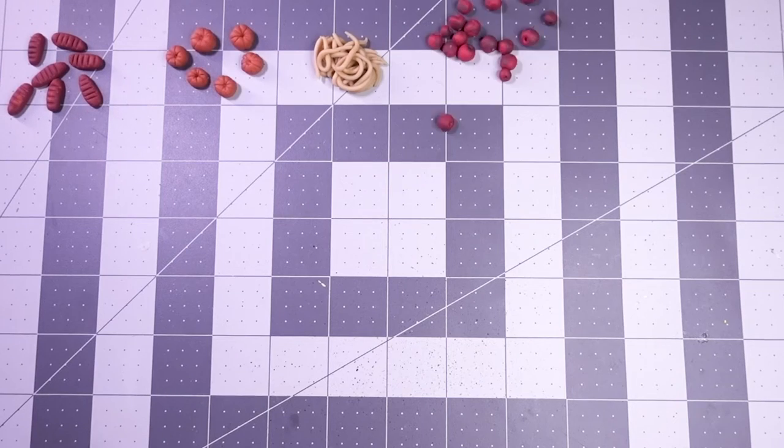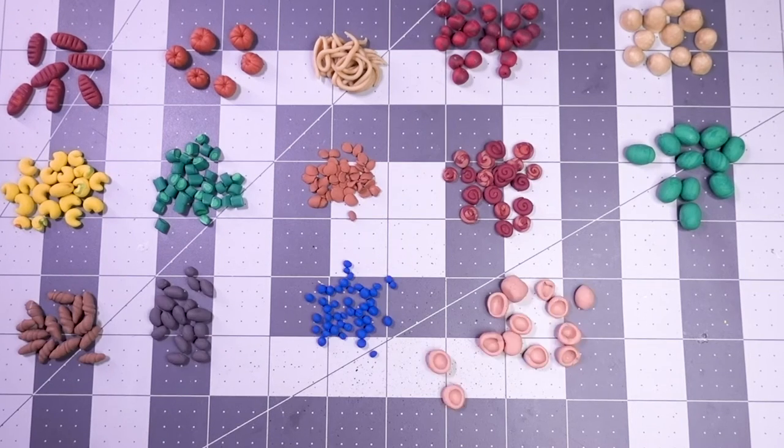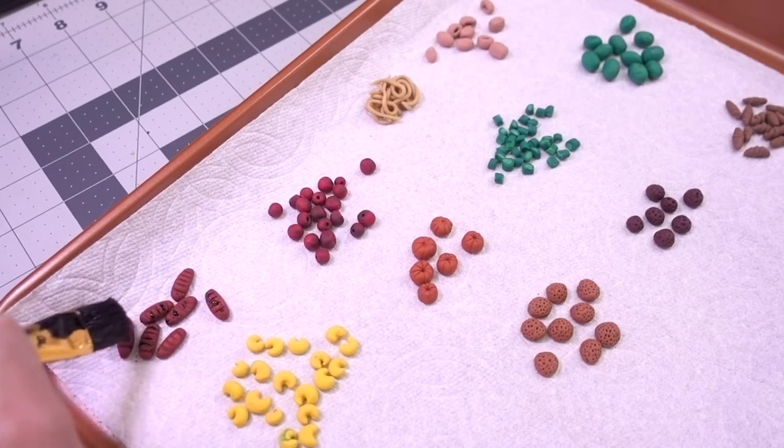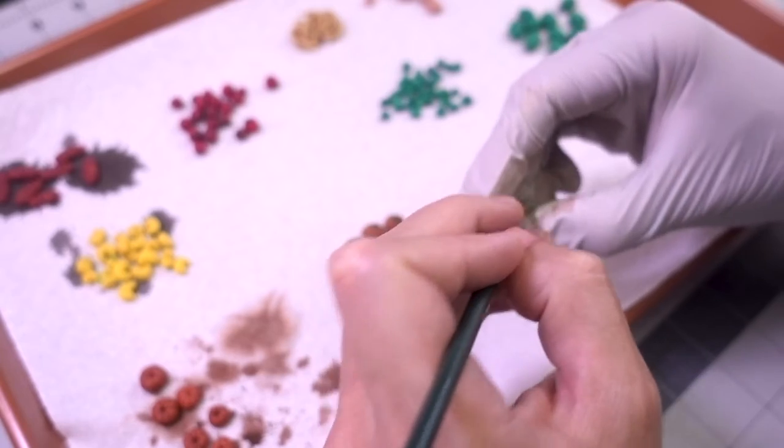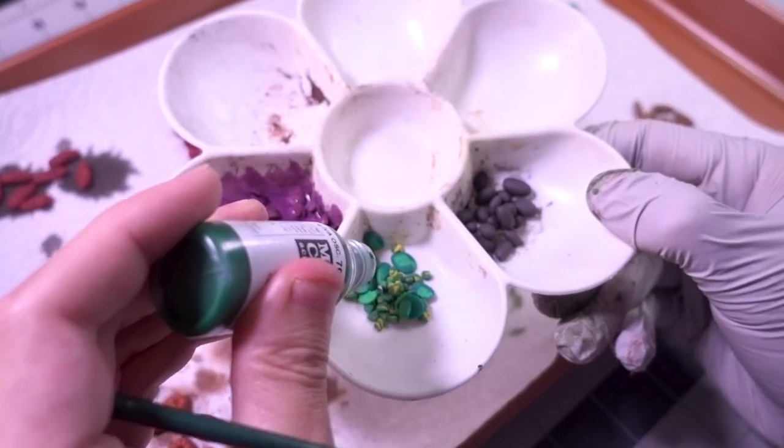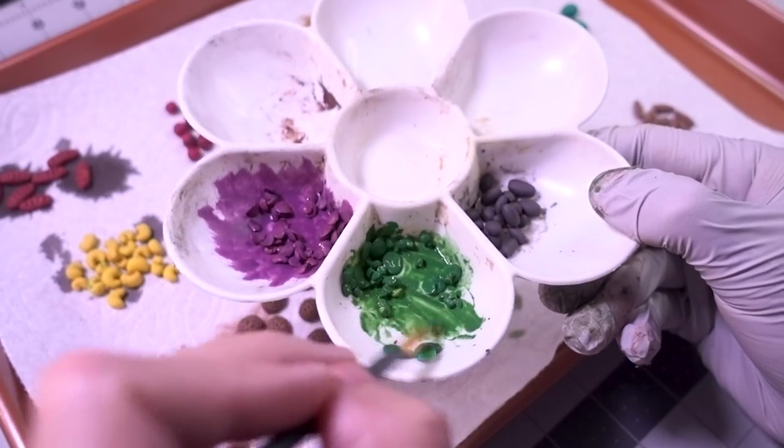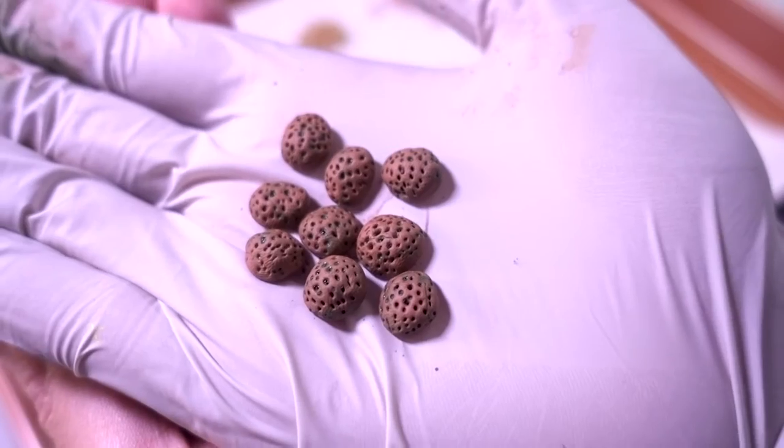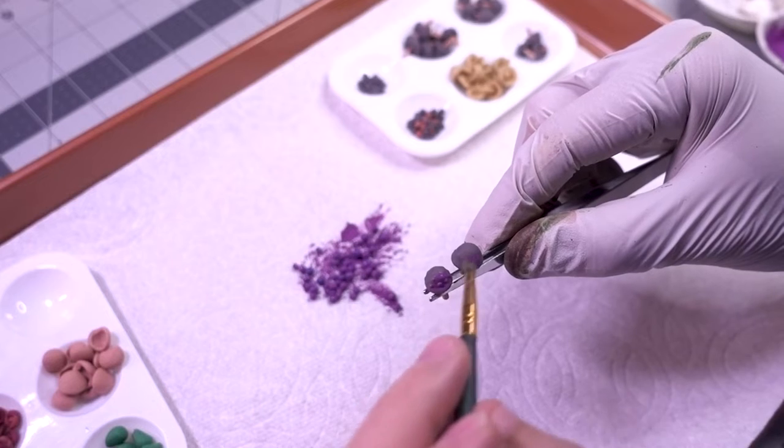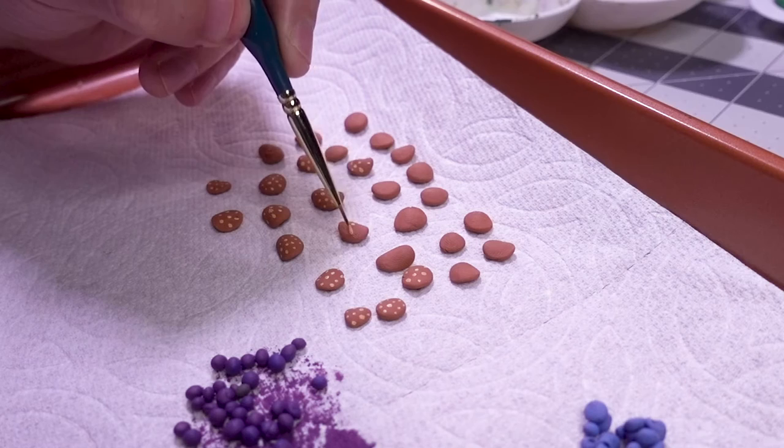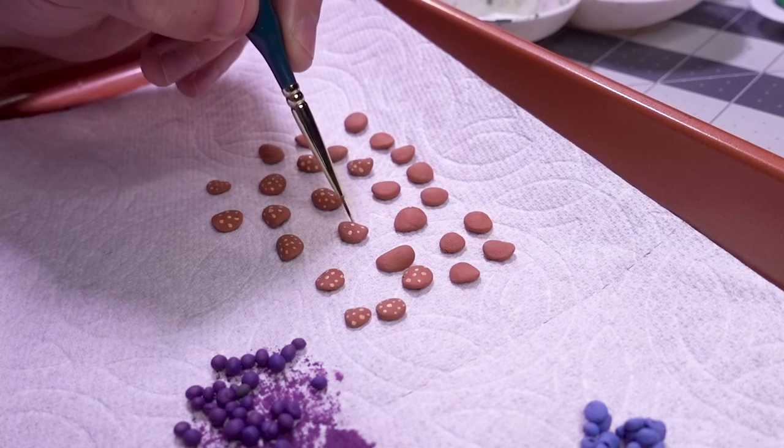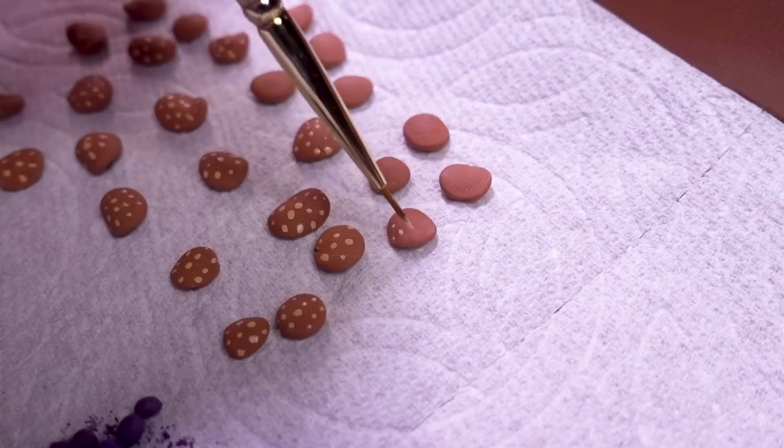Now, since the droid in this build is a vendor, he needed wares, which I sculpted off-camera with various colors of polymer clay. The colors were pretty flat and uninteresting though, so to add some variation, I added washes and non-diluted paints. The wares here are primarily foods and seasonings, like these spicy mushroom caps from the swamps of Chakara.